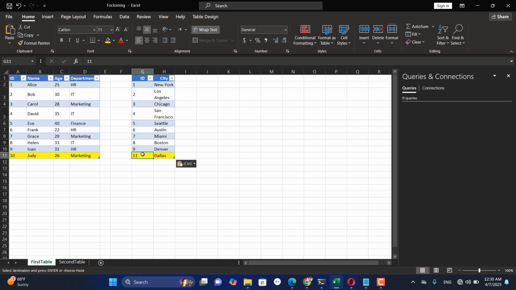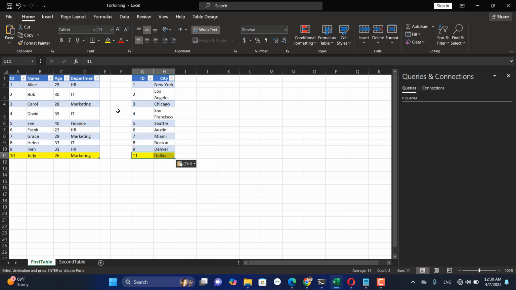And 11 is not matching any of them, meaning 11 is not there in the first table. So based on inner join, the 10 record from first and 11 from second will be automatically removed. So this is the concept of inner join.